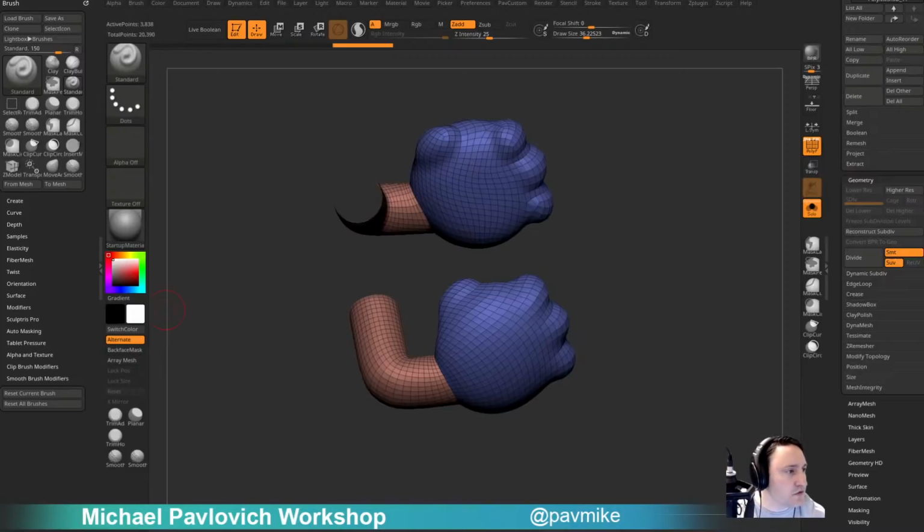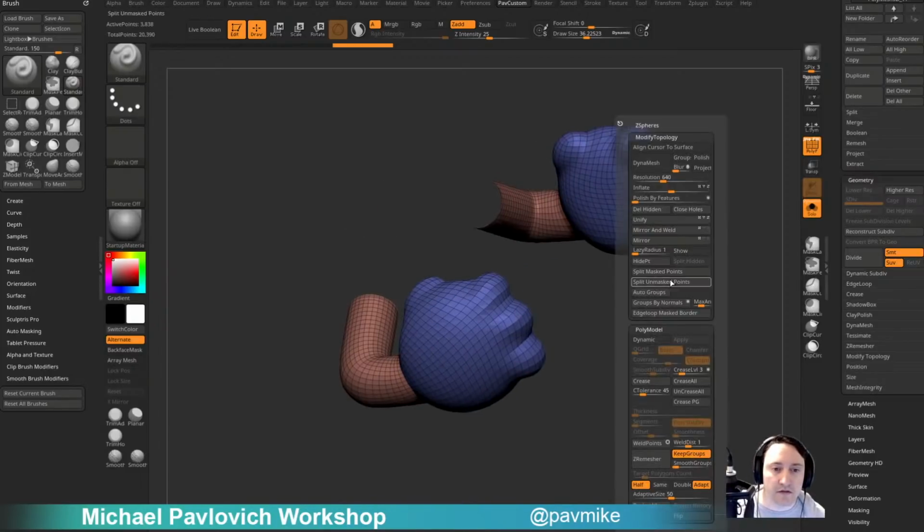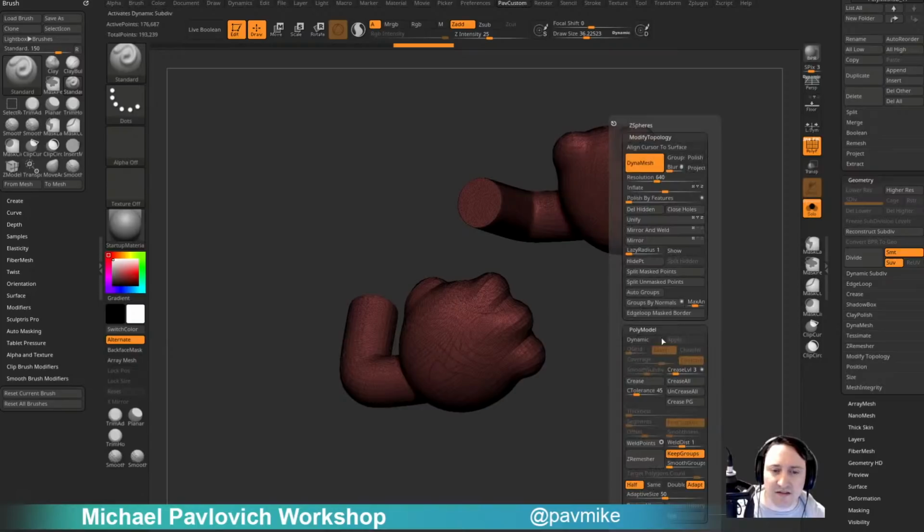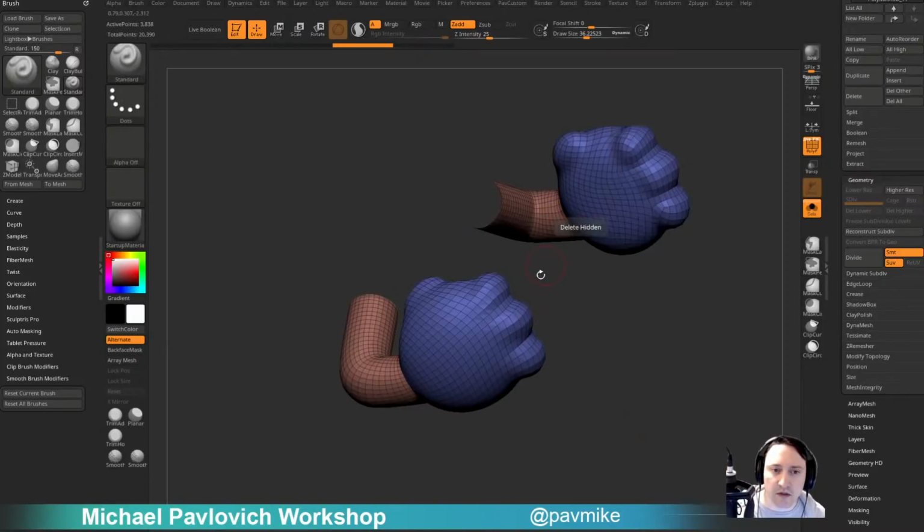What is the use of Dynamesh in conjunction with subdivision at the same time? Does it even work? Yeah, it will. So in this instance, I can go through here and say, okay, let's Dynamesh this. There's my Dynamesh, and I can start working on it. Well, that's a little bit heavy. Let's drop that resolution way down. So I can Dynamesh this, perfect.